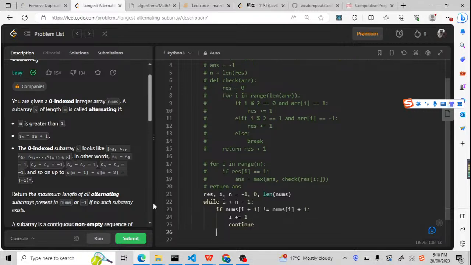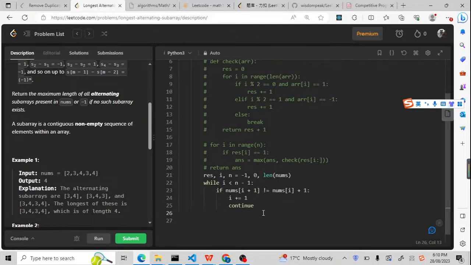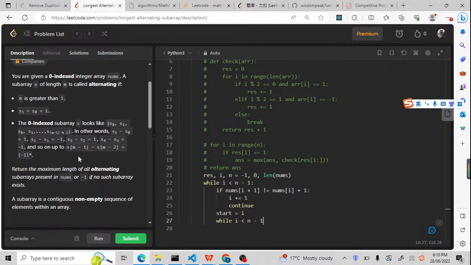After that, if it is something like 3, 4, 3, 4 or 2, 3, now we can update using the template with a start pointer equal to I and while I less than n minus 1. We also need to check the conditions, if they are alternating or not.